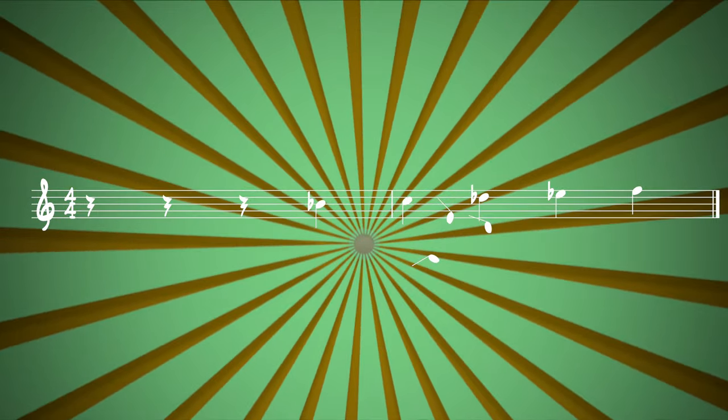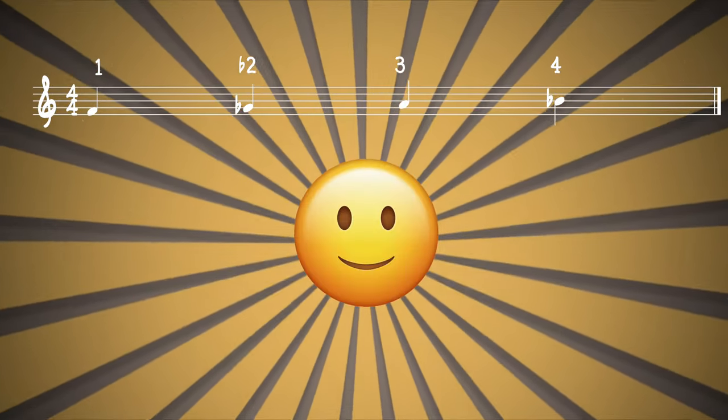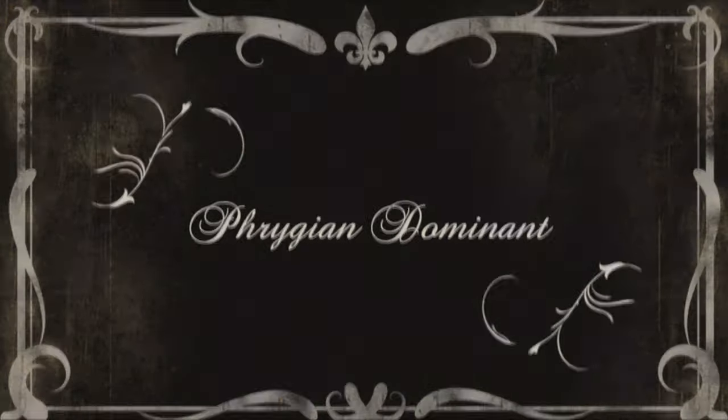the Phrygian dominant scale is most commonly seen as the fifth mode of the harmonic minor scale, or in other words, it's a harmonic minor played from its fifth degree. Its peculiar sound is given by the augmented step between the second and third degree of the scale, essentially making it a Phrygian but with a major third rather than minor, hence its name, Phrygian dominant.